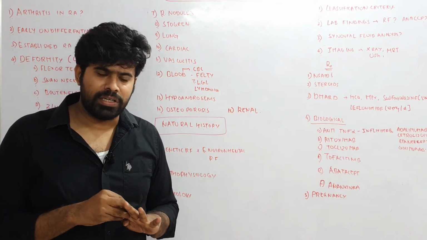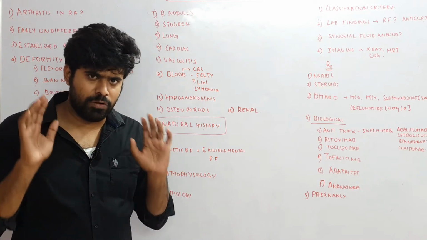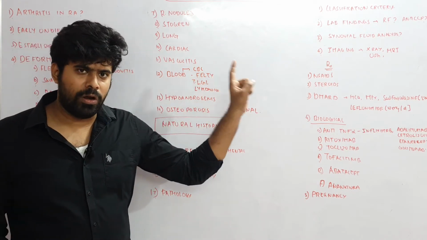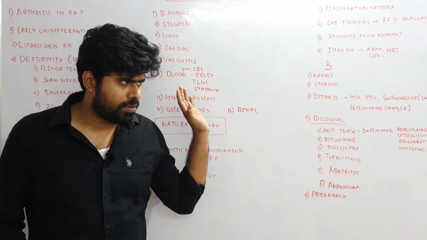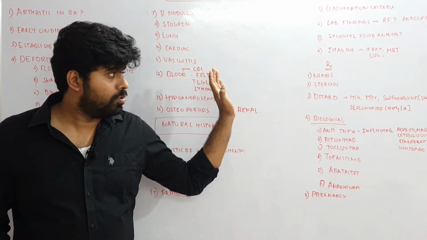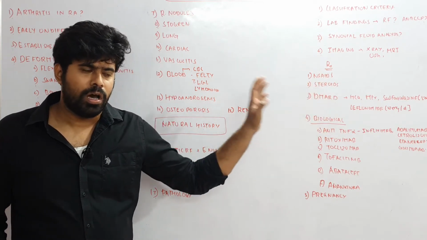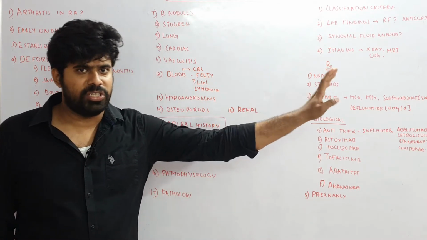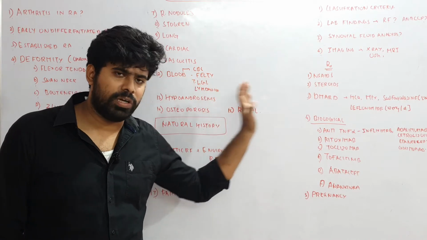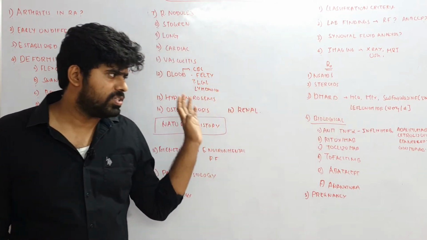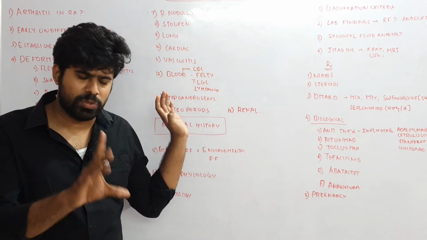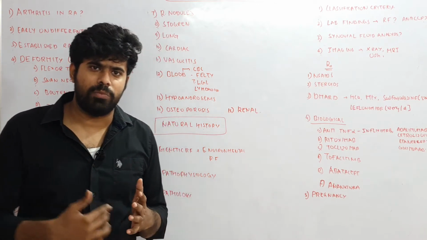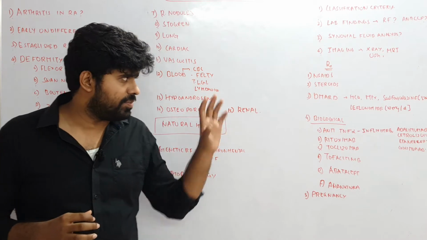First one will be the joint involvement. Rheumatoid arthritis has to involve small joints; then only can you think more in terms of rheumatoid arthritis. So the scoring will be 0 for 1 large joint involvement. If the patient is having 1 to 3 large joint involvement, they have a score of 1. If 3 to 10 large joint involvement, they have a score of 2. If the patient is having 1 to 3 small joint involvement, the patient will have a score of 3. Patient having 4 to 10 small joint involvement will have a score of 4. If the patient is having more than 10 joints involved, with at least 1 small joint, you have to give a score of 5. So you have to count the number of joints that are involved in a patient with rheumatoid arthritis. That is the first thing.